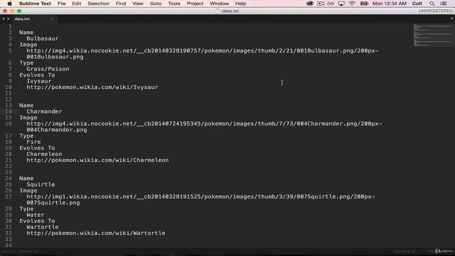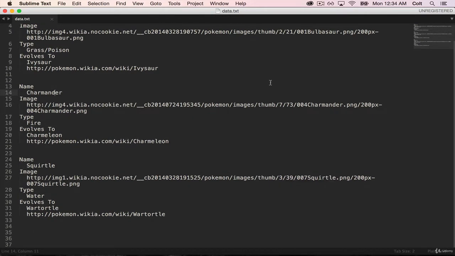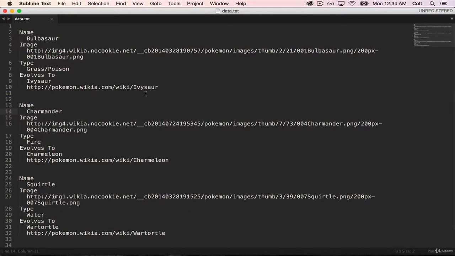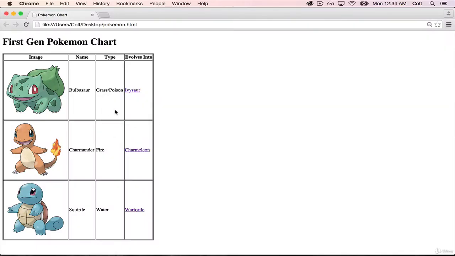Okay, great. Okay, so it's time for another exercise here. This time we're doing something slightly different. I'm going to give you a bunch of data for Pokemon. Actually, the 3 starting Pokemon for the original Pokemon games. Does not matter if you have no idea what I'm talking about. If you absolutely hate Pokemon, doesn't matter. I'm giving you the data. Basically, you're going to take this data and you're going to turn it into a table like this.